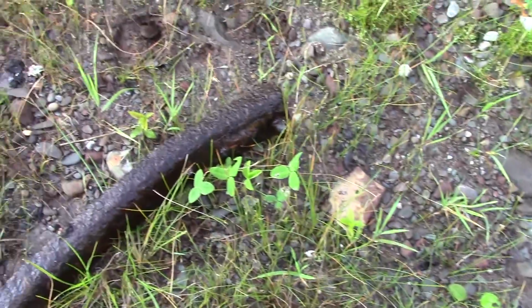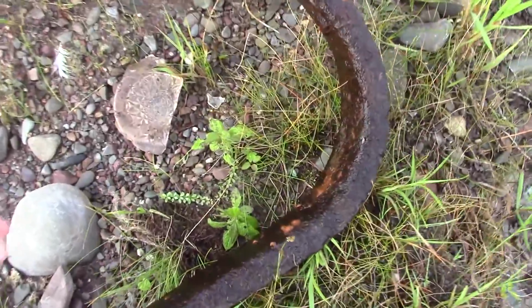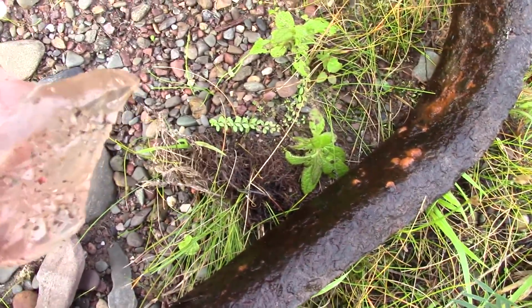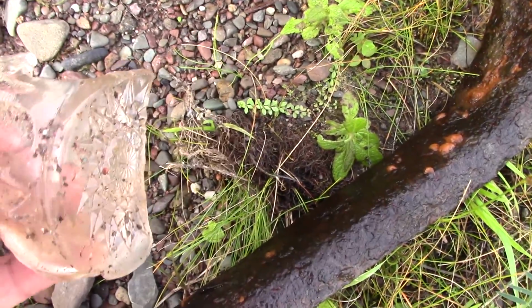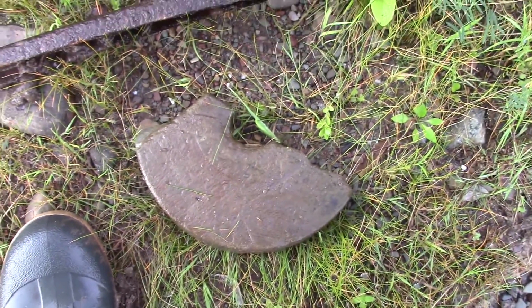Rather than that, I got another big chunk of iron again. Nothing special. And I thought this kind of had a neat design on it, but it's broke. Too bad, eh? That looks almost like crystal or something. Could be wrong. I don't know. Yeah, man, I wish I could haul that out, but it's heavy. I'm gonna have to leave it here. I'll get back to you guys when I find some more.